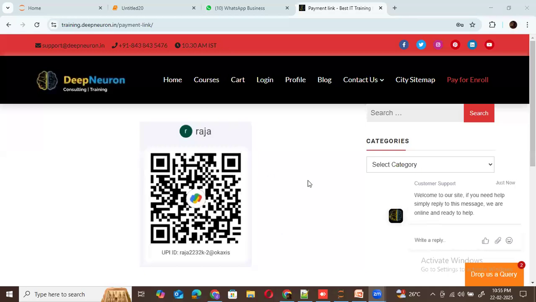You can scan it now, or at least make the registration amount, the token advance, at least 1,000 now, and the rest tomorrow. Especially for those who attended today's session, you will get the discounted amount of 8,999, and you can register by paying 1,000 rupees as an advance.